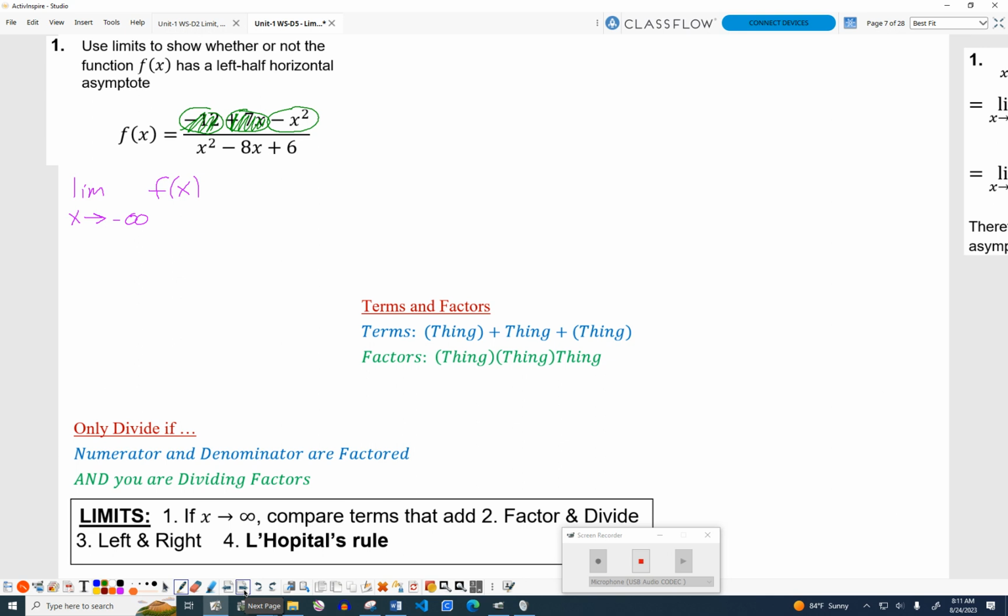Other questions? Okay, oh yeah, please, Liza. If there are multiple factors with exponents, is it the one with the biggest exponent? It is. 3 points. As Liza said, when you're comparing the terms that add, all you're ever comparing are what are known as power functions. This is negative 12x to the 0 power. This is 7x to the first power. This is x to the second. It doesn't matter whether it's positive or negative. Whatever power function has the highest exponent will dominate when they're adding.